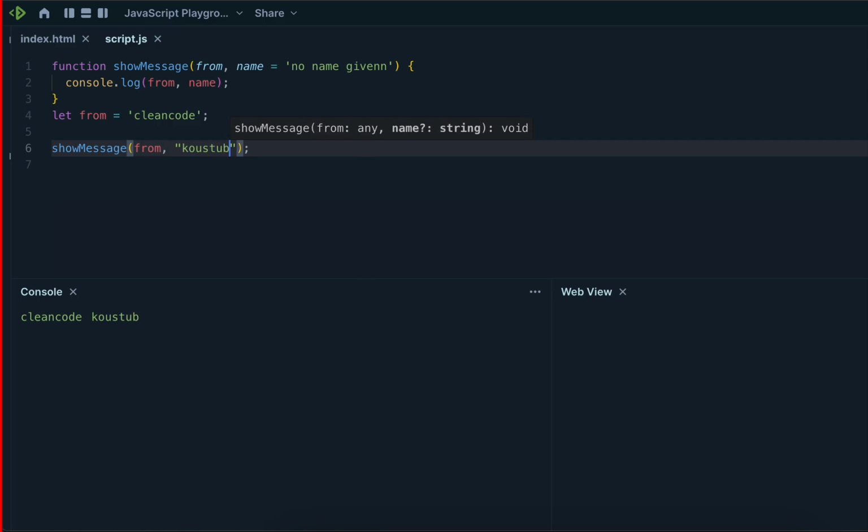Suppose I remove Kaustubh and add undefined, then it's not taking undefined, because here we are trying to avoid undefined. Basically, when the parameter is not passed or explicitly set to undefined, the default value is used. So this value is used here. However, if the parameter is passed with a falsy value like null, 0 or an empty string, the default value will not apply.